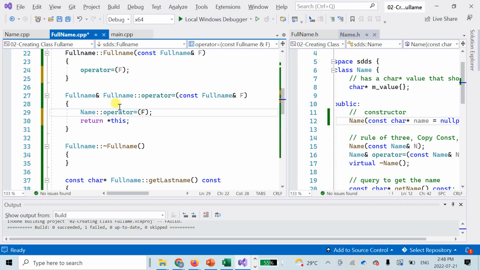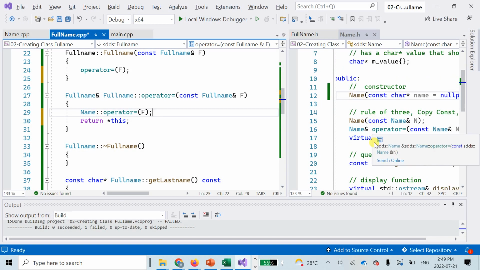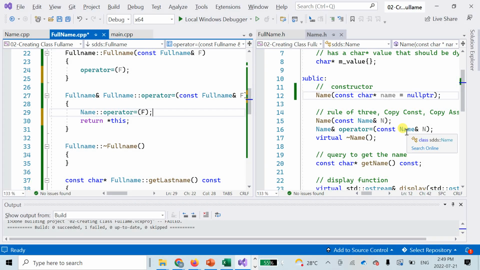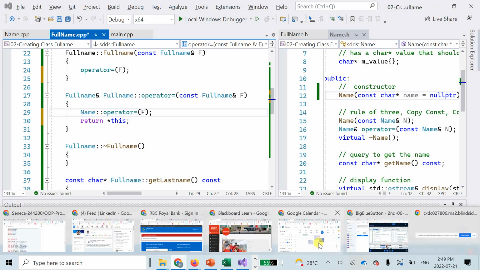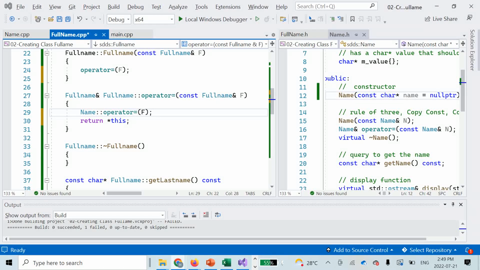Why can I send f while the name operator accepts name reference? If you look at this, this operator accepts name reference. So how come I can just send f here? Does somebody want to answer?